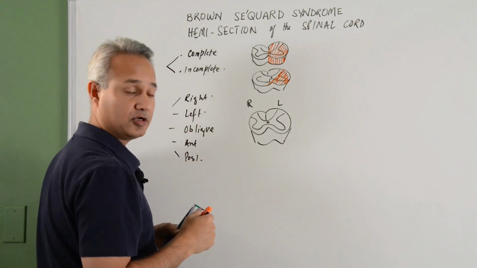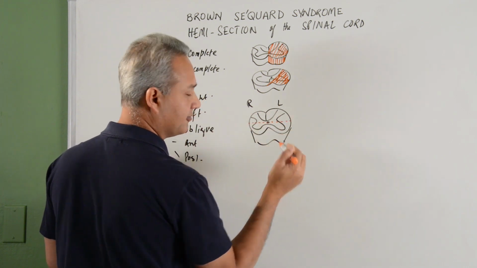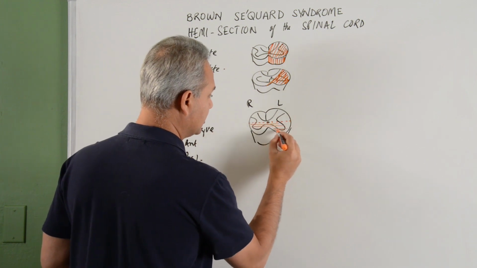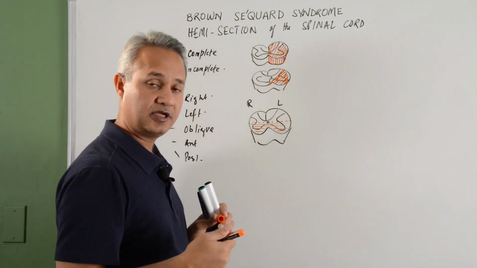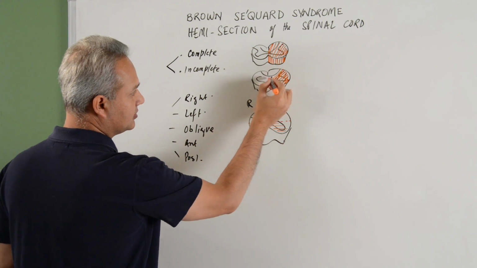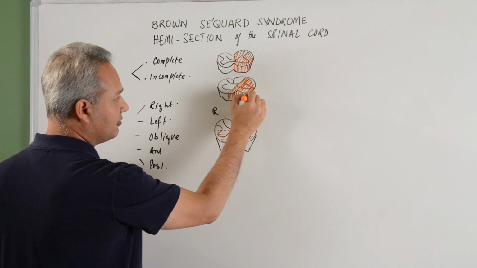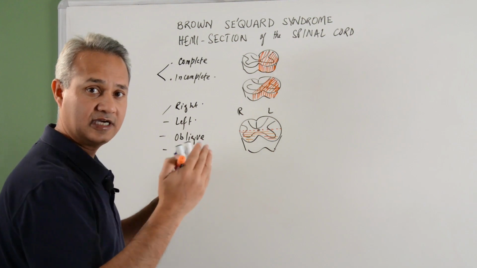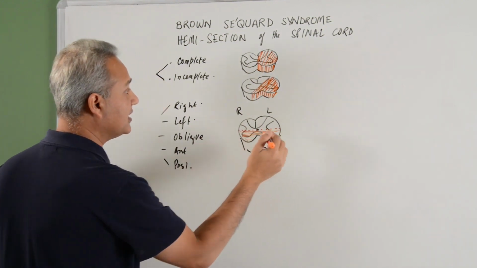Then anterior and posterior. So if I draw that here, of course, hemi means half, so any half lesion. So now this is the half, and the lesion on the anterior will be the anterior hemisection. The lesion on the posterior will be the posterior hemisection. And how about the oblique? Oblique is this, where half of the spinal cord is gone, half of the section is destroyed, but it is oblique. So it is on the right side or left side, some anterior, some posterior, there is a combination of that. So now you are seeing various kinds of hemisection.